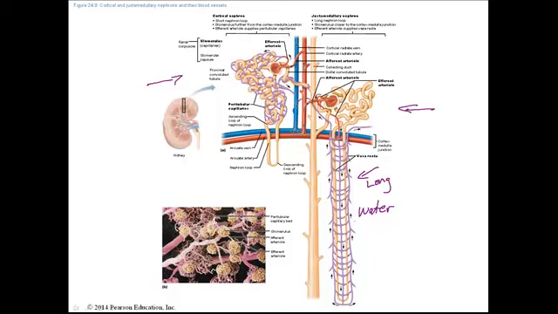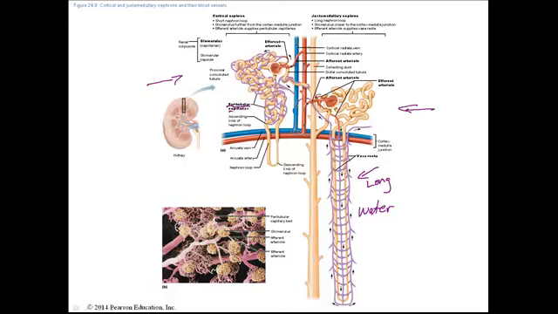So again, let me just go through. We have our cortical radiate artery here, and then we have our afferent going into the capsule, the efferent coming out, and you see right here, see how the capillaries surround these proximal convoluted tubules? These are peritubular capillaries.